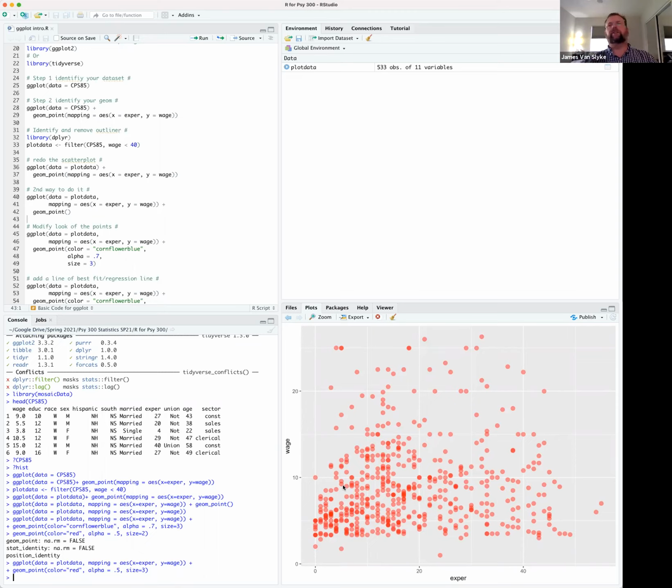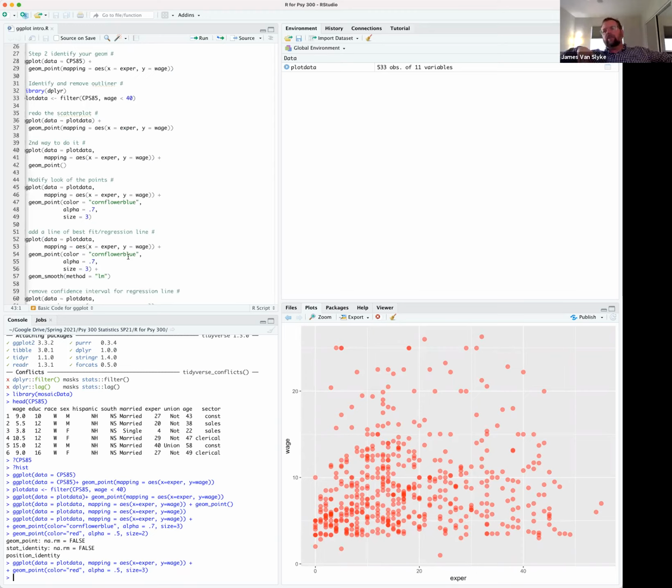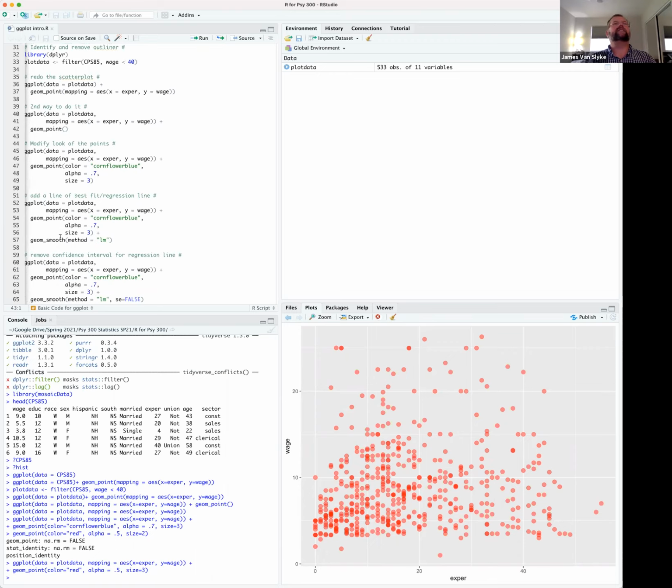Now, the other thing that we often want to do with these kinds of graphs is add in what's called a line of best fit, or a regression line. One of the things that we do when we're doing a correlation between two variables, or we're looking at the relationship between two variables, is we often use a line to help us understand that relationship. The line shows us what that relationship actually looks like. So in this case, what I want to do is add this second geom, what's known as geom_smooth. And what that allows me to do is to add a line to this particular graph.